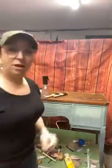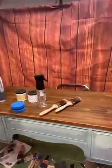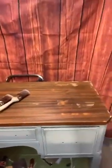But the first thing I want to go through is how important it is to prep your furniture. You could be the best painter in the world, but if you don't prep your furniture, it's going to come out like crap when you're said and done. So, all right, I don't know if you guys can see if I can lift that up here. As you can see on top of this, do you see those marks on there?